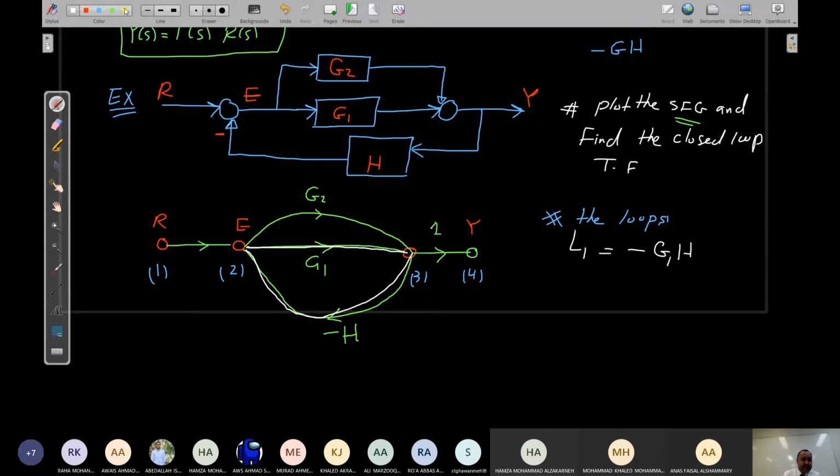Now here, maybe you will have an excuse in the exam. You will never have an excuse. So you should look not once or twice, but 3 times. Ask yourself, standing on node number 2, can I go from 2 and return back to 2? And the answer is yes, I can go. Do you see it?